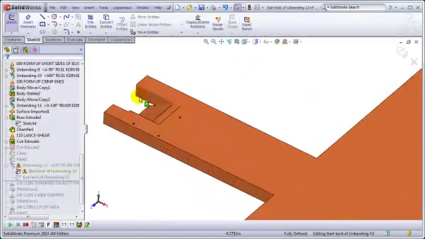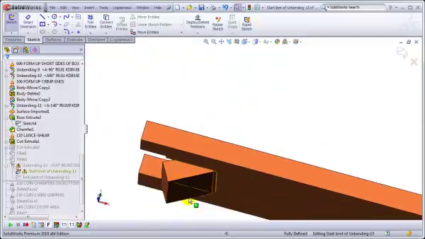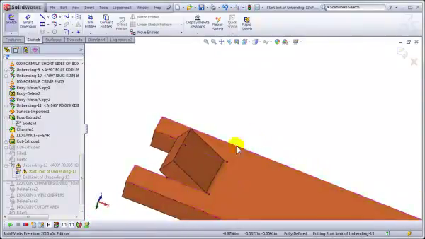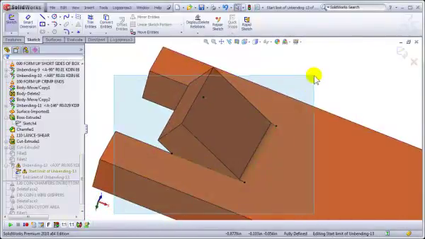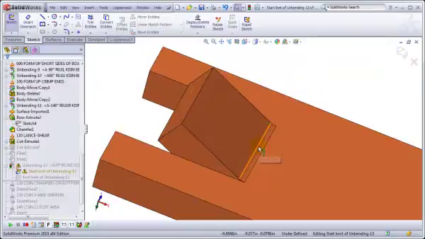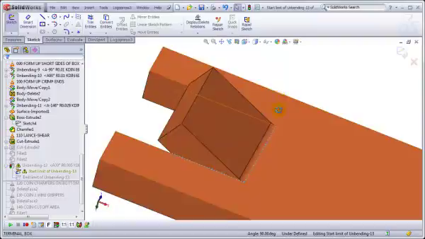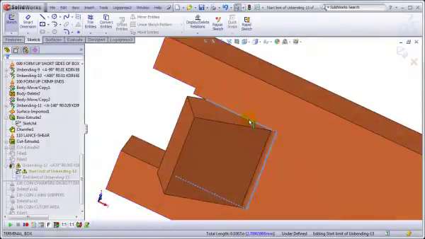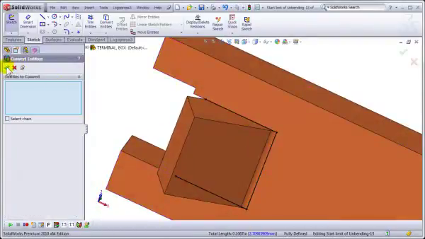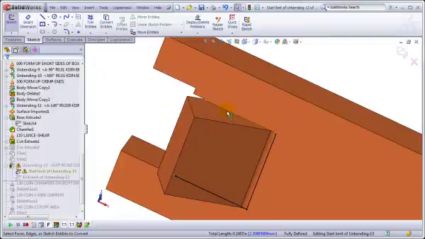And we'll edit this sketch. And convert these entities, because when we redid that boss, some of those went dangling.